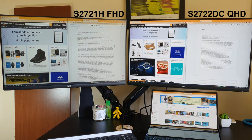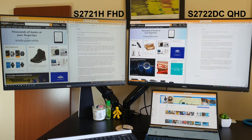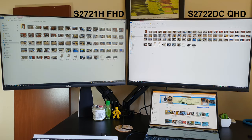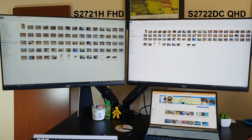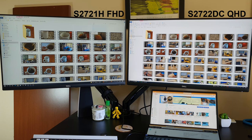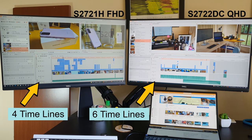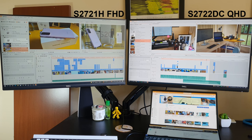This S2722DC monitor is my first QHD monitor, and I was wondering what took me so long to switch over to QHD. With QHD, we have so much more real estate. This is a sample of tiling two browser windows side by side on the two monitors, and on Windows File Explorer, changing the view settings to show large icons, and this is extra large icons. Okay, and this is me editing my YouTube videos on HitFilm Express. I have access to so much more editing control panels on the S2722DC QHD resolution.